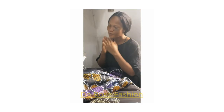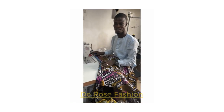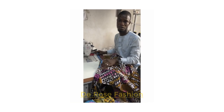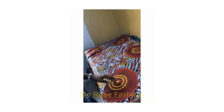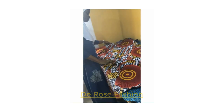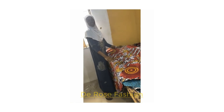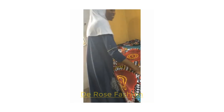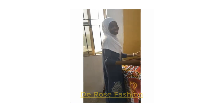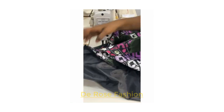And I'll also ask, please, because my livelihood depends on it. What do you have to say to people that have not bought from Sandy's collection before? I'd like to encourage them to come. You're ironing, you're doing the finishing part of the dress. You see this dress? It's very beautiful. And it's very easy to afford. Please try and patronize us, because if you don't patronize us, you won't be able to eat, and we share our salary. It's very neat. I'm sewing it, and the sewing too is neat. So get your styles from them. That is all you need to do.